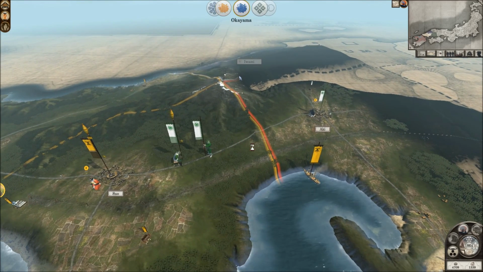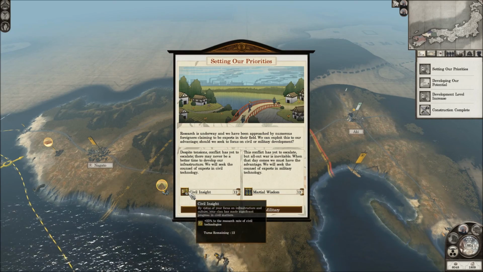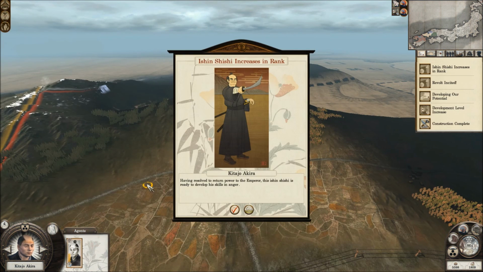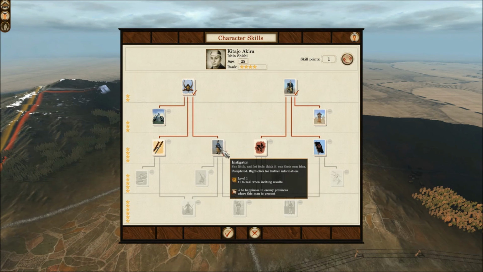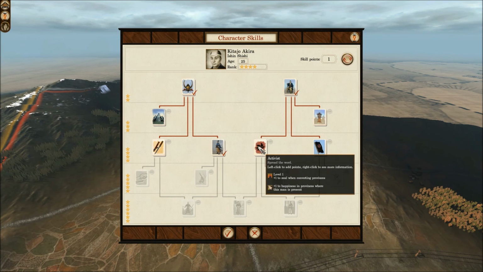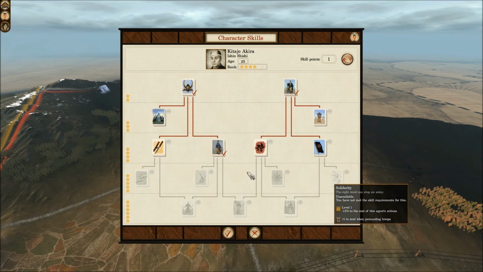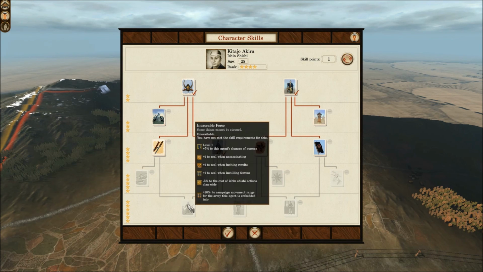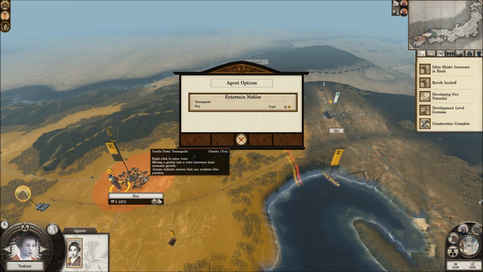Alright, this is hitting dangerous levels now. Could have to fall into siege. Oh well, he's leveled up again. He's actually been doing that very quickly. There we go. Instigator. Yeah, this could prove to be a bit problematic.